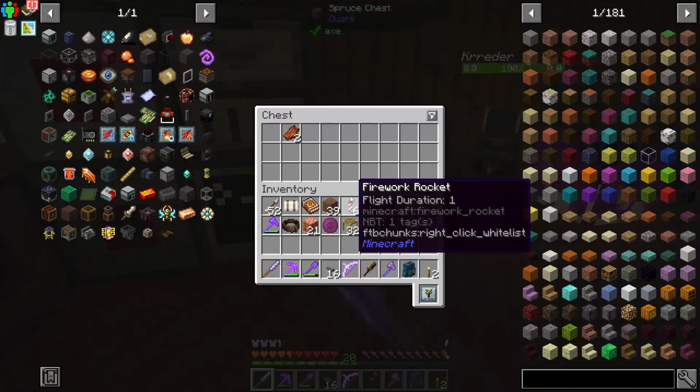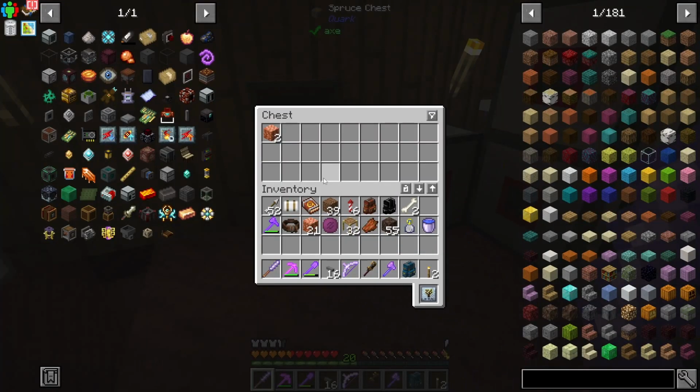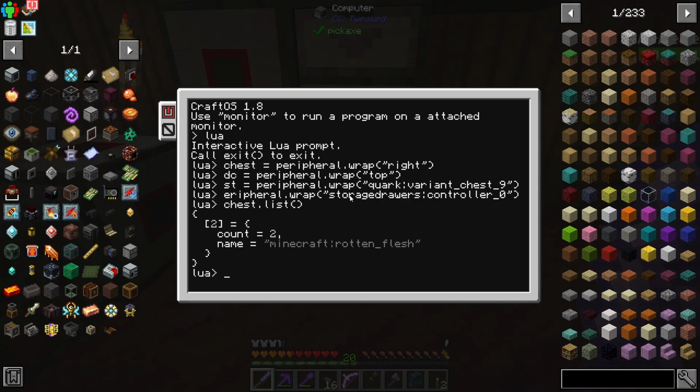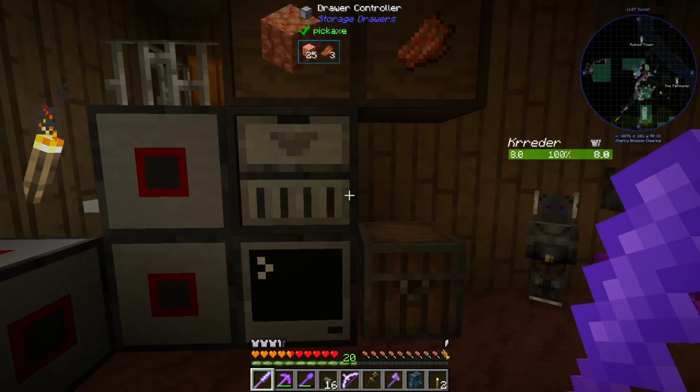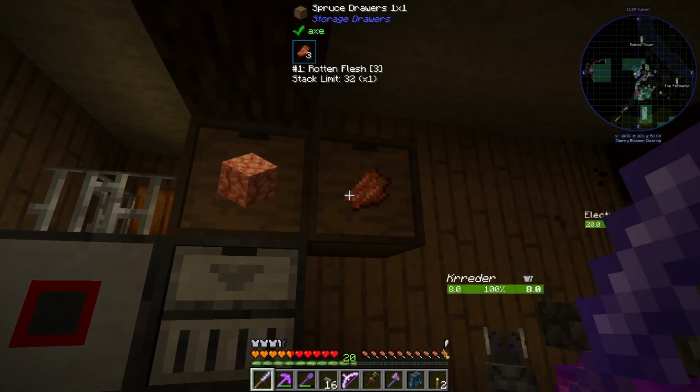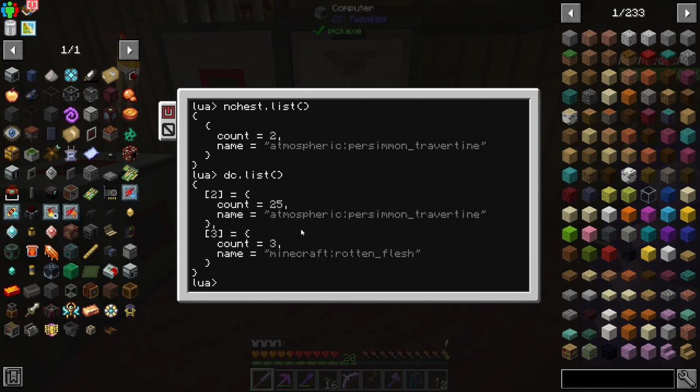It does. It has 2 rotten flesh. This one over here has 2 of those persimmon blocks. We'll do an nchest.list. We see them in there. If I do a dc.list, that's going to be the persimmon travertine and the 3 rotten flesh, which we do see. And if I do an ndc.list, okay, we see the same exact thing, the 25 and the 3.